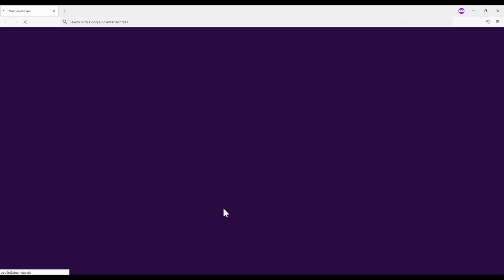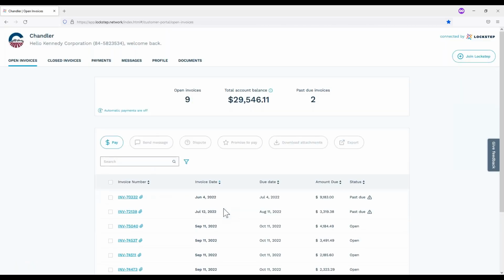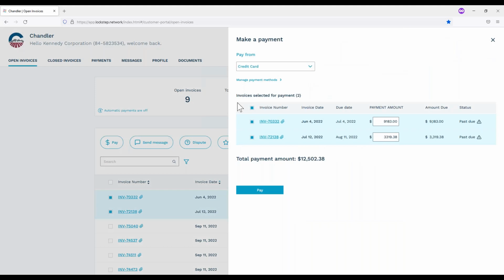into the self-service portal. And so typically in that manual process, we find that a lot of collectors get a lot of requests for PDF copies of invoices from their customers in order to get that payment to happen. So the great thing about our portal is that the customer can come in here, select an invoice or a group of invoices. They can easily download those PDF copies of those invoices as well as make that payment. They can pay by credit card or ACH. They can save that payment information for future use, as well as they can enroll in AutoPay, which will automatically pay their invoices on their due date or a specific day of the month.